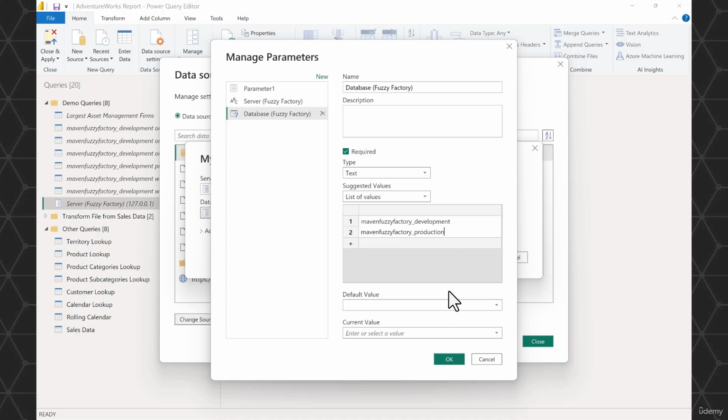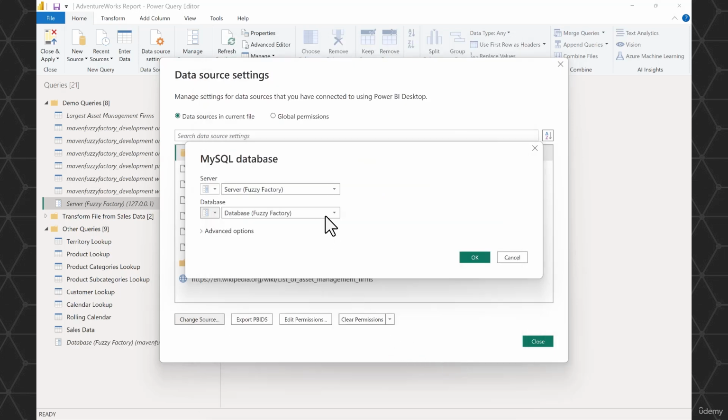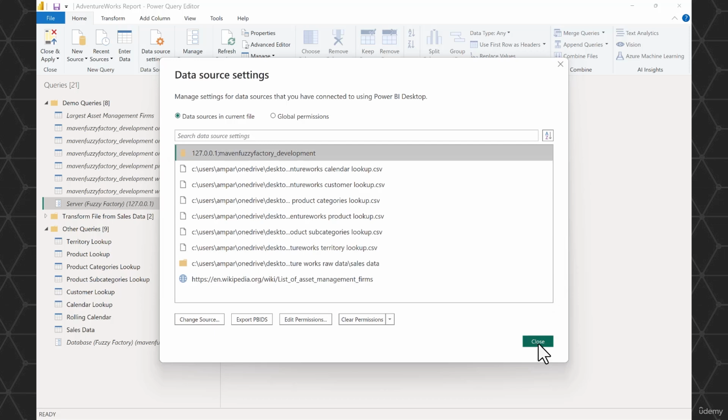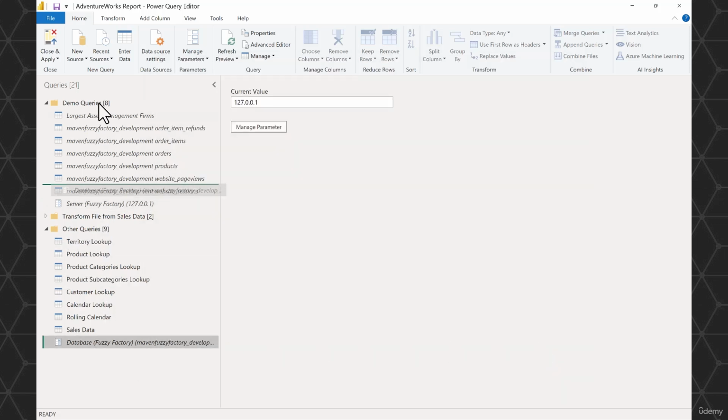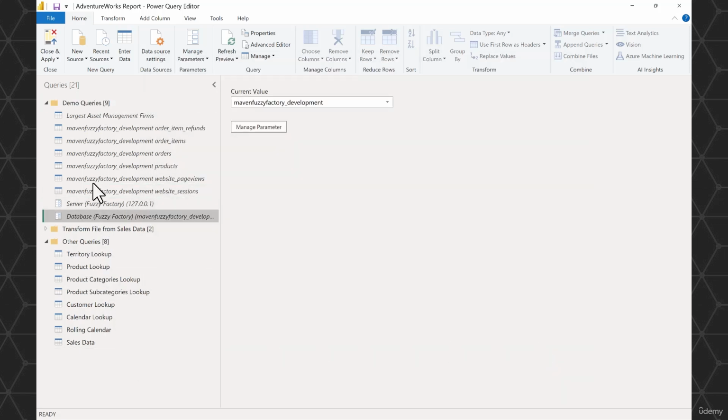And then like I was mentioning at the beginning of this lecture, the default and current values, again, make sure that these are set in an appropriate way that aligns with either the business logic or rules or your organization's best practices. So here, I'm going to set both of these to development, and we'll click OK. Now when we click into this database option, we can see we have both the server and the database option. So that's great. I'm going to click OK here and then close. Again, we'll follow our organization best practices and drag that query in there.